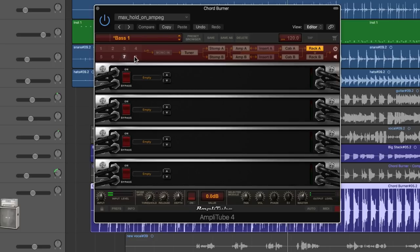And finally, configuration 8 is a mono input into the tuner, into the two stomp box pages in parallel. They're then summed into a single amp with an insert rack that feeds its own cab, and the signal leaves the cabs, goes into the two post racks in series, and then off to the output.